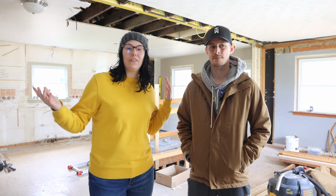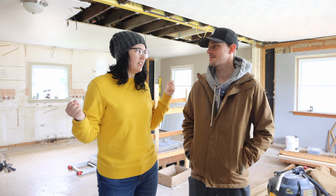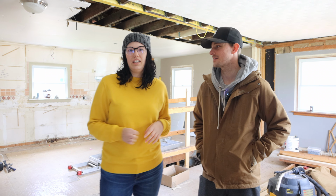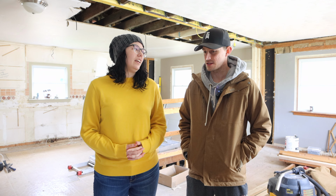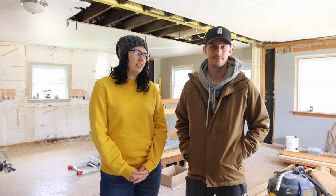If you are thinking about renovating your house, be prepared for things to not go the way that you plan, especially if it's an older home like this. How old is our house? Like 60 years or something. 60, almost 70 probably now. Yeah. It's not really issues with the house itself, which is nice. So structure, things like that, everything is good. It's really just past work that's been done. You know, we want to make sure everything is getting corrected and done right. So that is more the curveball that we've experienced. But the house is in great shape overall. So at least there's no major issues there, no water, no structural issues.